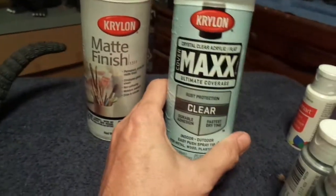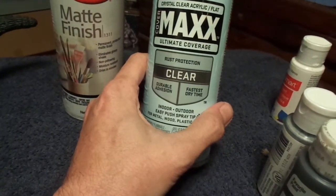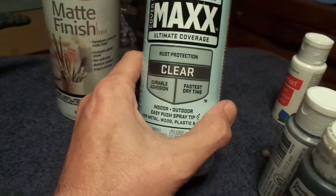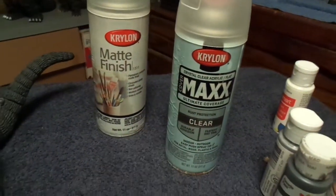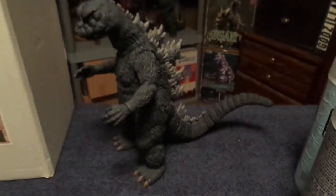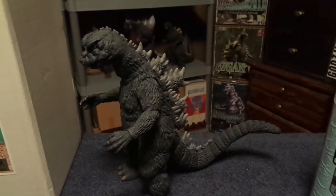So I also got this, a crystal clear acrylic flat, and you can also use this on a vinyl kit that's been painted with acrylic paints. This also says that it is a flat color, but one thing I need to point out is that it's better to use really thin coats when spraying your kit. So I recommend maybe trying it on something else before you actually spray your kit, to make sure it's not glossy looking.